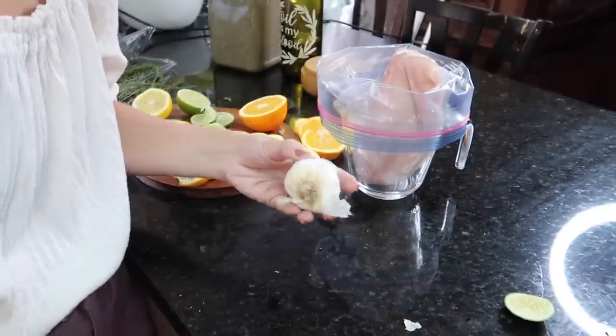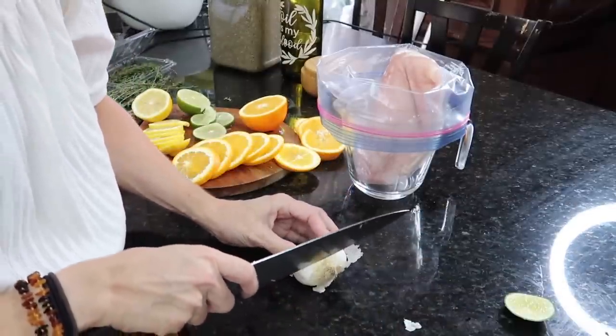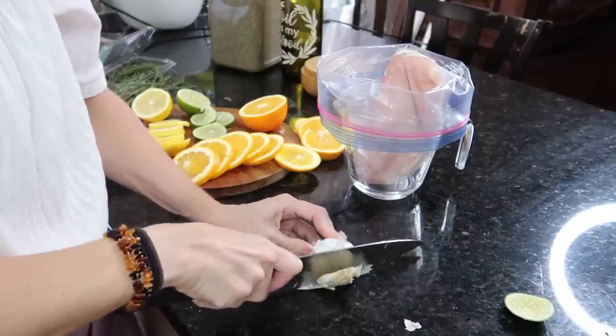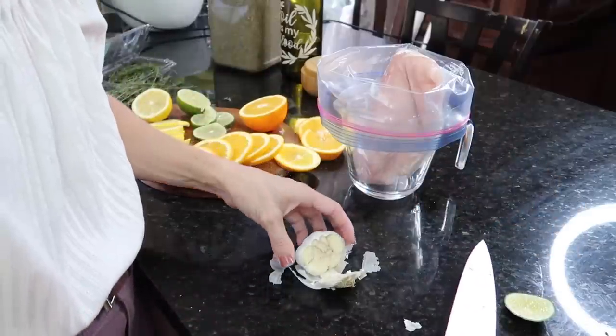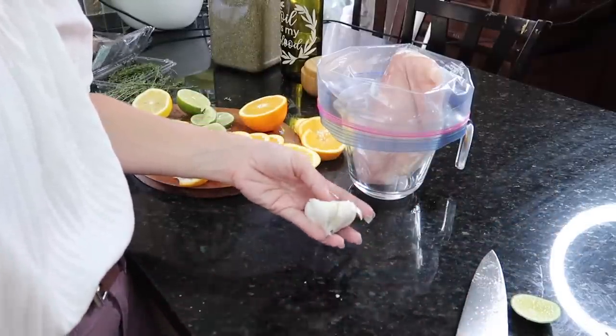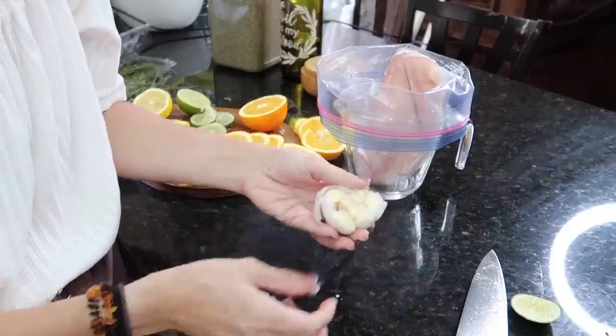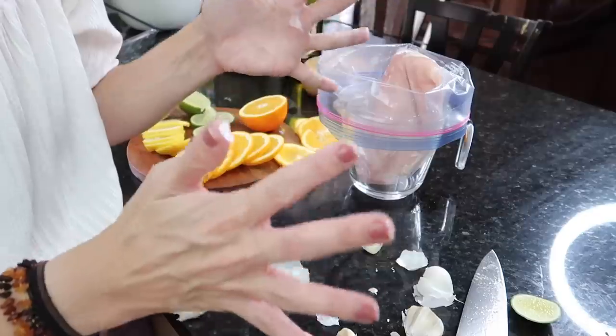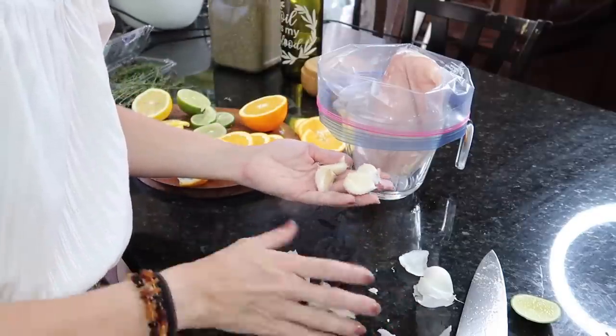I'm over here struggling with this garlic and I forgot the hack that I've shared with you guys a couple of times, but you just cut the root off. The root off, sounds like I said root off, which reminds me of Christmas. It's almost that time of year. Anyway, the garlic cloves just fall out of it. It's amazing. You need 4 cloves.